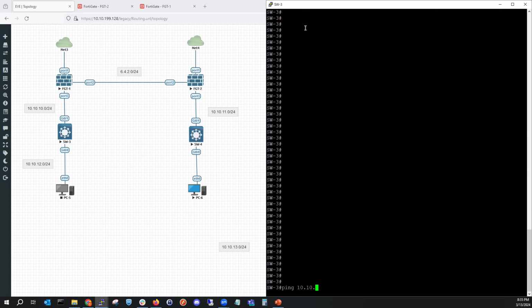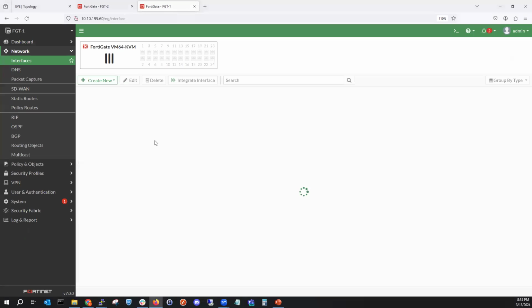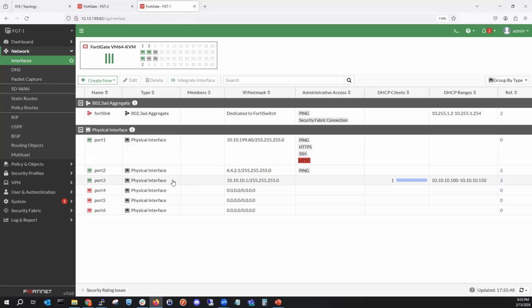And then ping my gateway. Take a look and see what's going on. Let's make sure that I have pings enabled. 0.3. Okay, there we go.